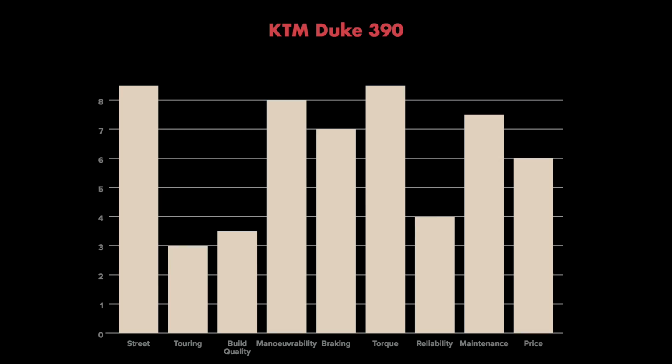So I'm giving the torque, I think this has got the best torque in all the 300 to 400cc segment bikes, at least in the ones that I have ridden. So I'll be giving it a crazy 8.5 out of 10. Pricing for this kind of bike, 6 out of 10.